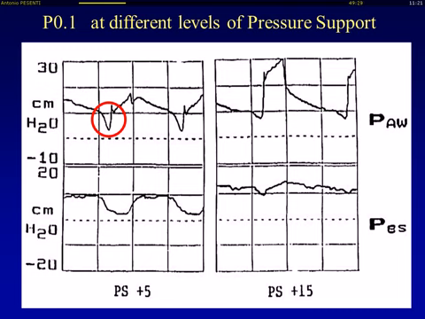This is a very old pressure tracing of a patient on spontaneous breathing. This is the esophageal pressure. This is the airway pressure. This patient has very little support at this time, and the pressure goes down very quick and very deep. This is a patient with much higher support, and the patient goes down slower because the drive is lower, because the ventilator is working much more in this condition than in this condition.